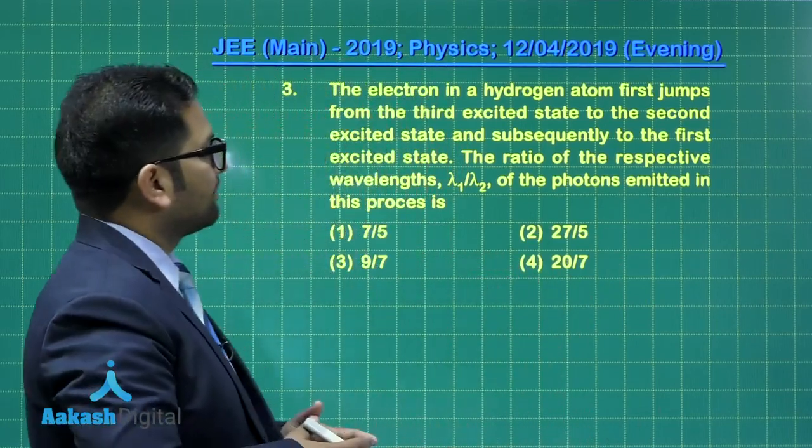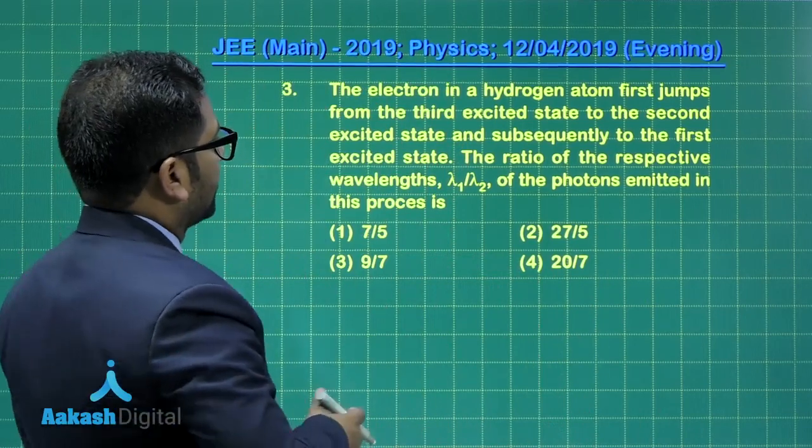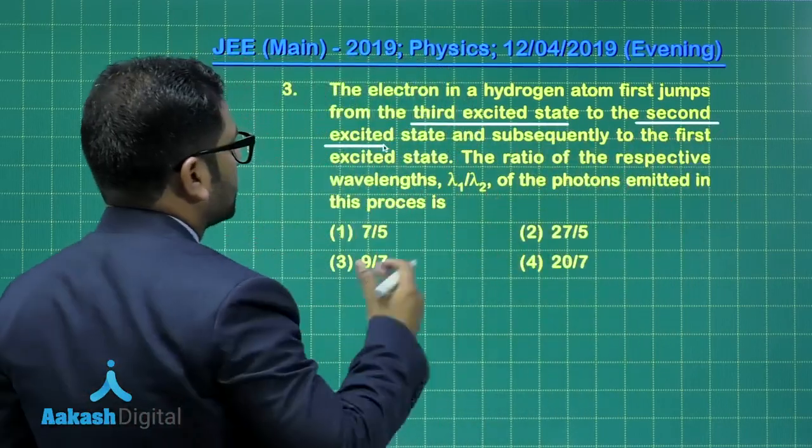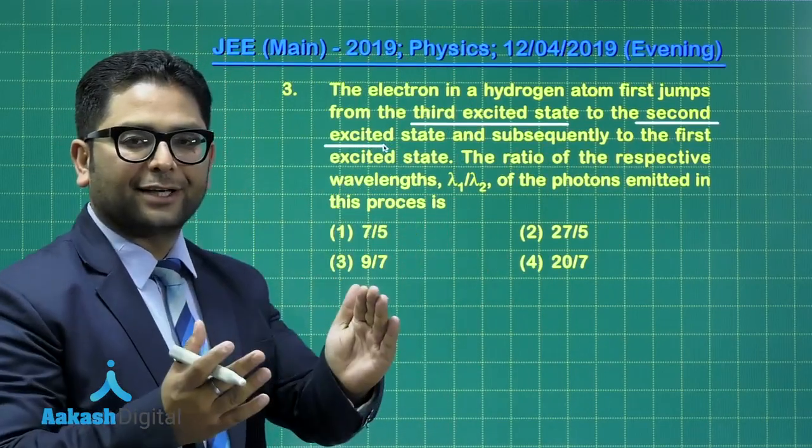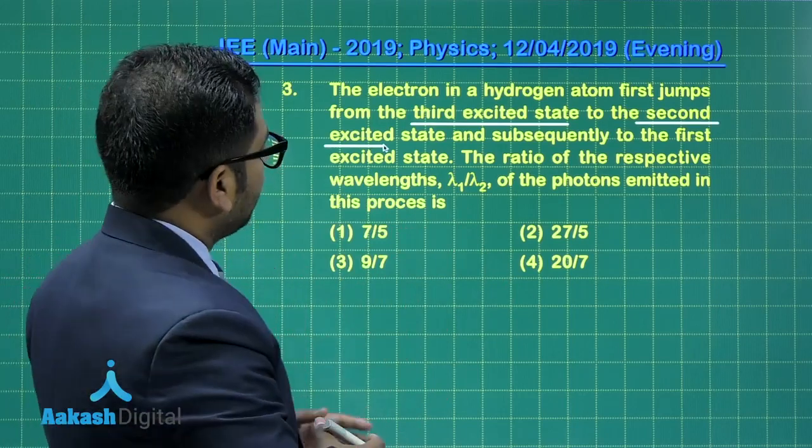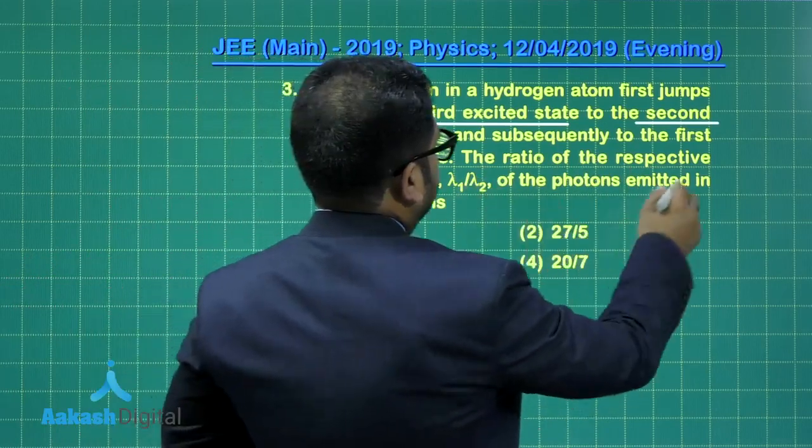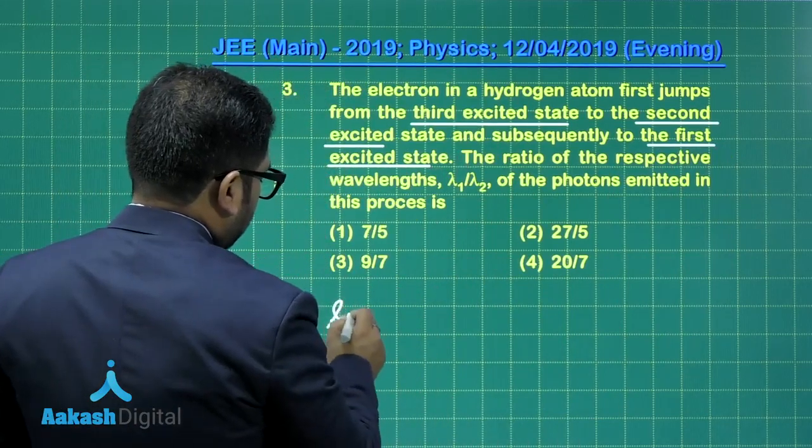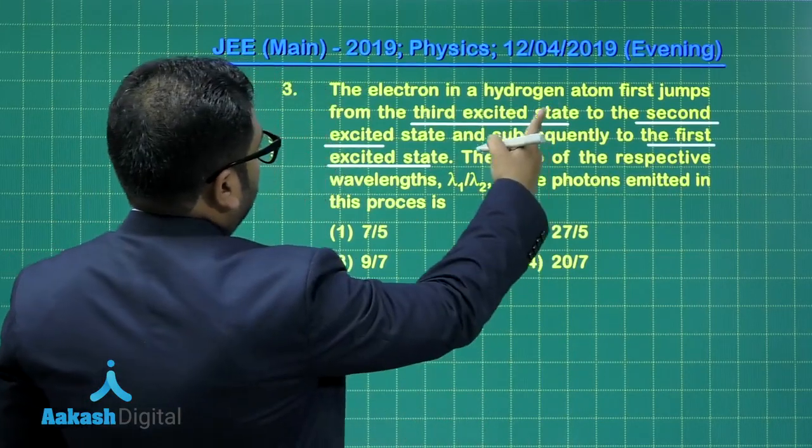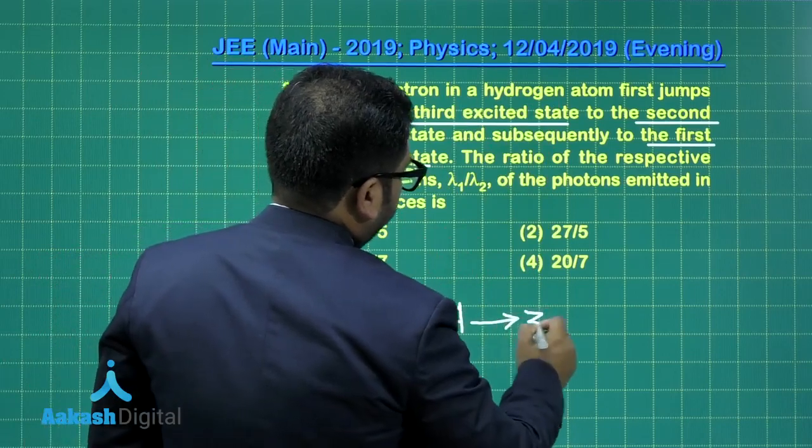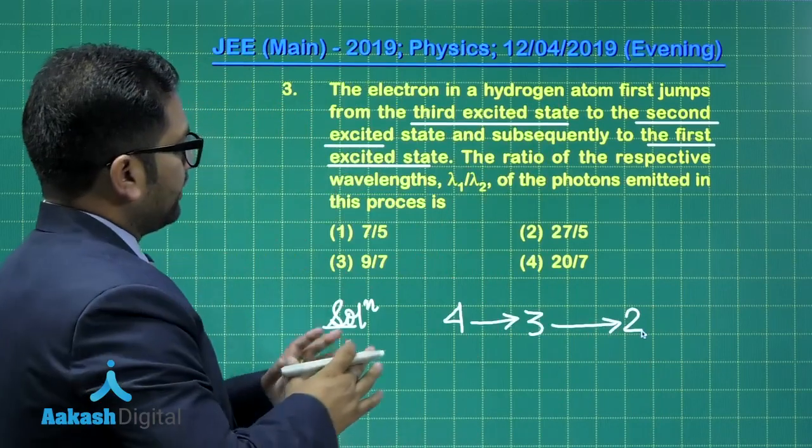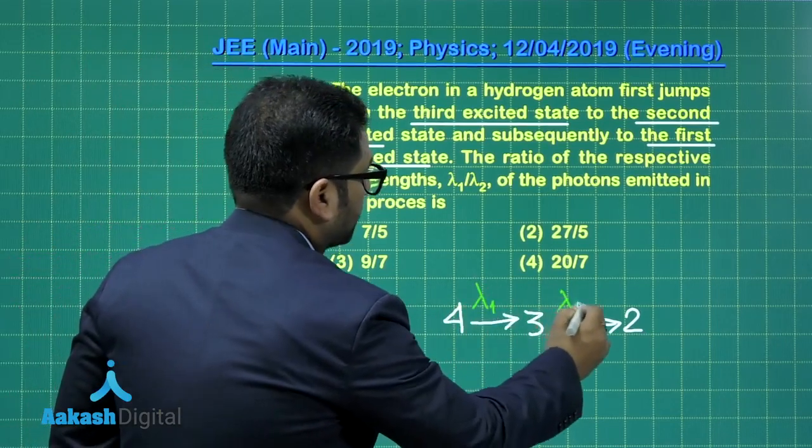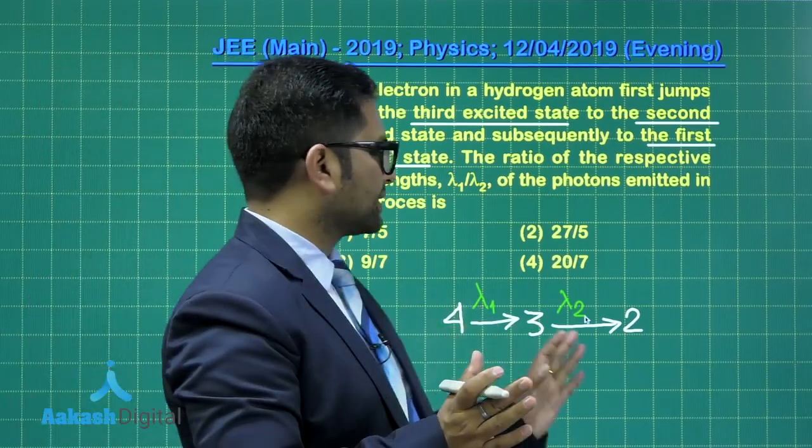Let's see what it is. It's about electron transition. The electron in hydrogen atom first jumps from third excited state to second excited state, so be very careful. That means initially from 4 to 3, because the third excited is the fourth quantum state. I'm talking about the principal quantum number. In the second case, after second excited state it goes to the first excited state. That means the transition happening here is: third excited state, that means 4 to 3 to 2. That's the transition which is happening. During this transition, the wavelength which is emitted is denoted by lambda 1 and lambda 2. That is the situation, and all I need to do is calculate the ratio of lambda 1 to lambda 2.